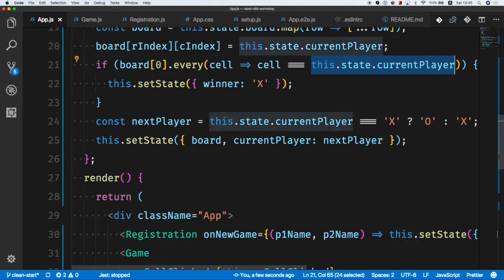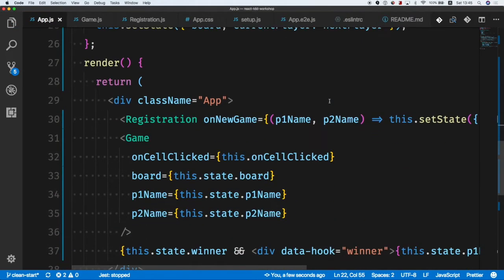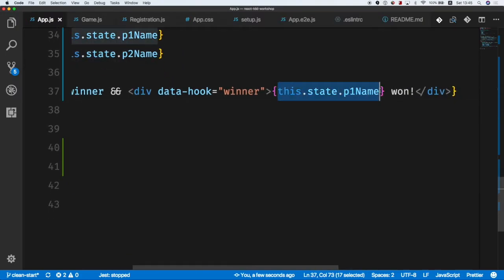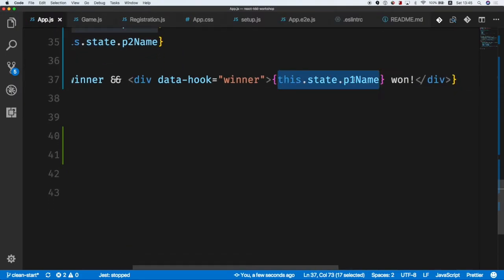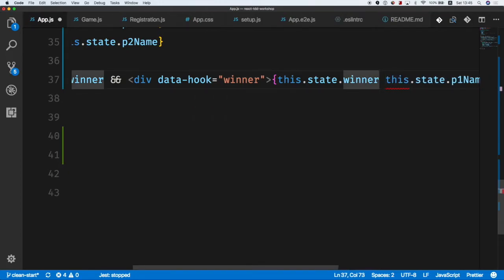I cannot cheat anymore here, okay? I want the winner to be current player. And then, inside message, I cannot cheat anymore as well, right? I cheated, I said always one message, player 1 won. So now I will have to have something like this dot, and we can refactor. It's ugly currently. We can refactor to a method or to a component.